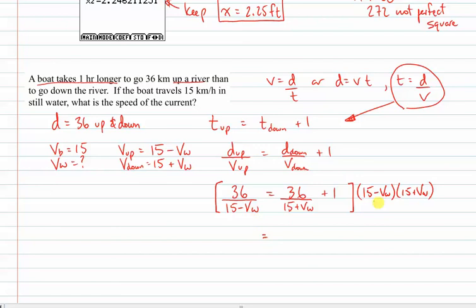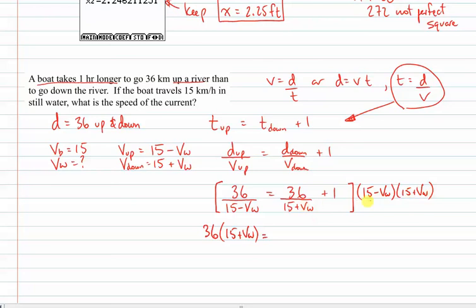When I multiply by these two factors on this fraction on the left side, the denominator will cancel with this binomial factor here. This one will be left, and it's multiplied by 36. So I write 36 bracket 15 plus VW. On the right side, something similar happens. The binomial with the plus sign and the binomial with the plus sign are going to cancel each other's effects out because I'm multiplying and dividing.